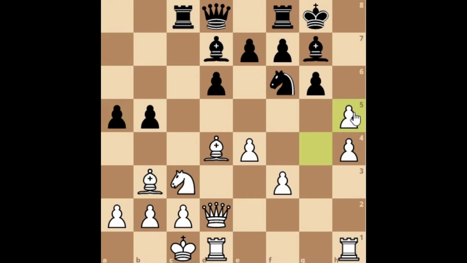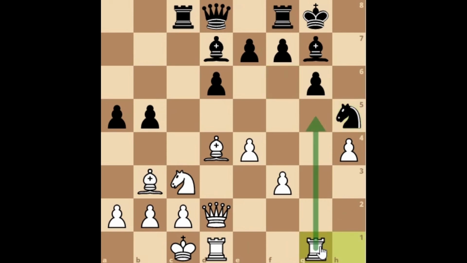G captures on h5, and we have knight captures on h5. And like in the lines before, we simply have to play rook to g1, then rook to g5, and we're gonna sacrifice the rook against the knight on h5. And then everything is open, and we make boom boom and checkmate black's king. Okay, I show you how a game can continue.